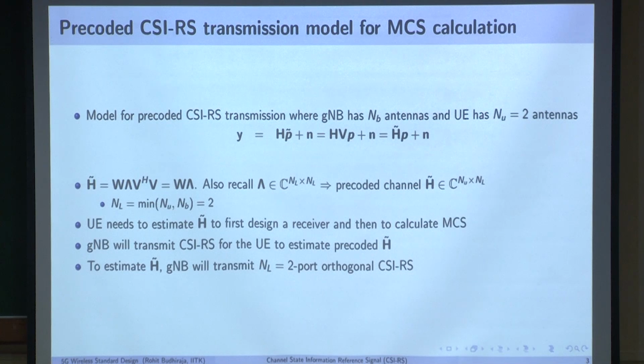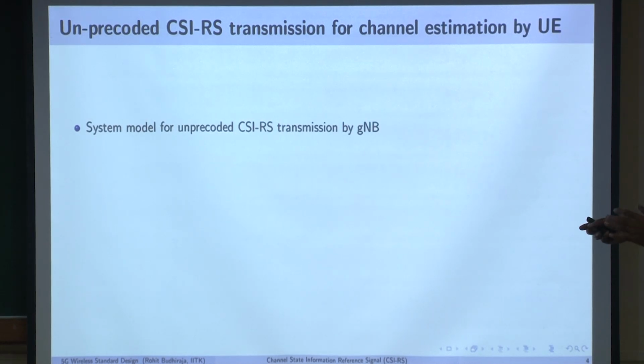But in the standard, CSI-RS ports are defined up to 32 ports. There is a key difference. Remember the DMRS ports were also very limited, and SRS ports were 4. CSI-RS ports are 32. In fact, in other releases it has gone beyond 32 also. I don't remember the number correctly, but it is defined for more than 32 ports. And the reason is that CSI-RS are meant for estimating the unprecoded channel also.